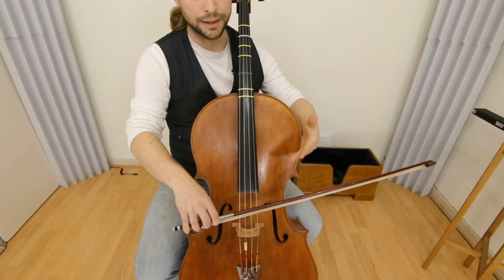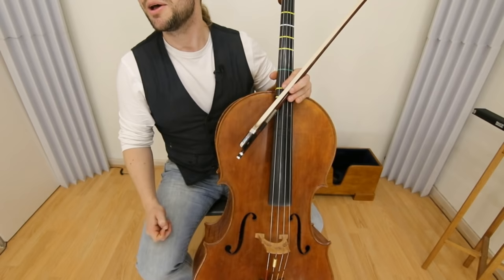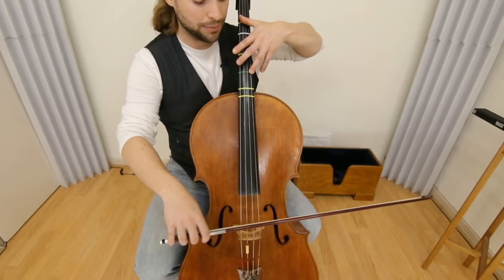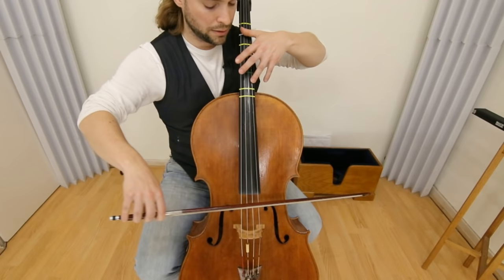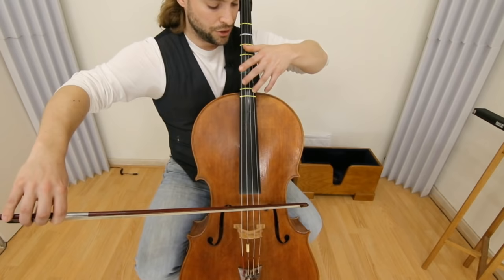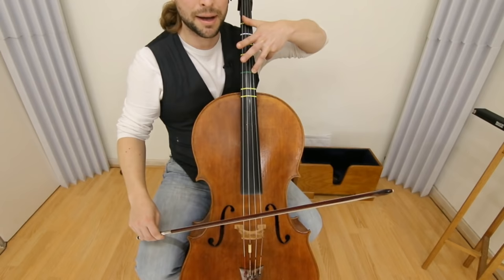Do you have any tips on playing the octaves in the Dvorak Cello Concerto, Movement 1? Well, I don't have any tips, except practicing them separately. When you do an octave, you really start playing them like that, and then you get a really good shift back, and I'm actually closing my eyes. It's better. Once you get that down, look as much as you can, and then close your eyes.